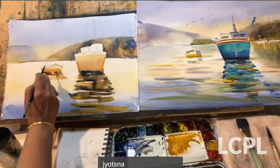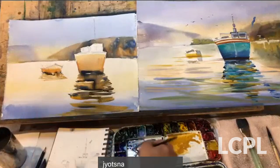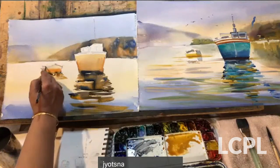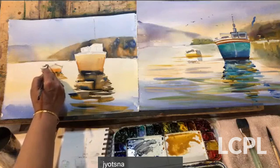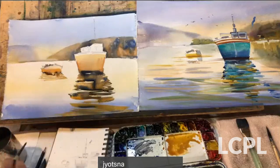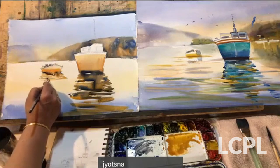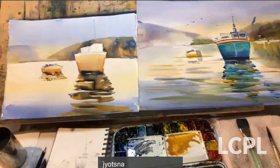So I'm now going to do a little bit on top of this boat. Some structure, I don't know, but this is the same pool that I had. And I'm just taking some. And these are some pieces in the boat, some structure. I'm leaving some white behind. And here, reflection, I'm just adding some of that. That's it.